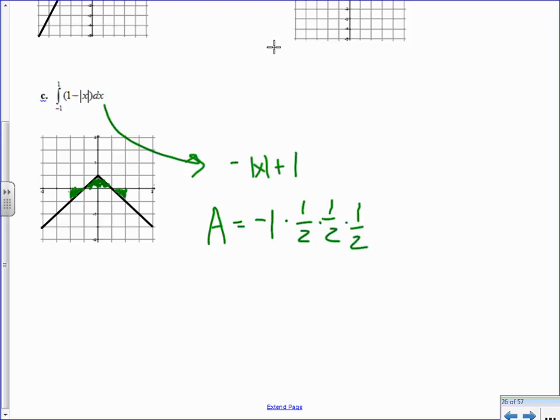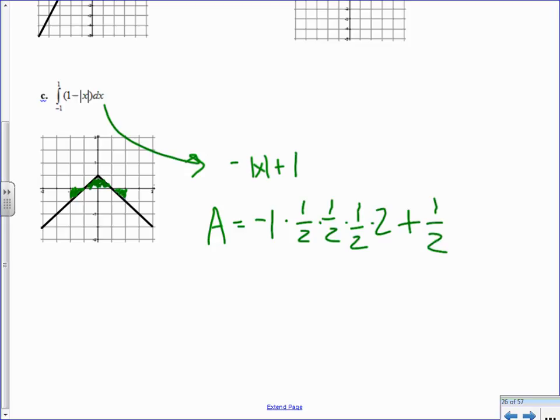It might be hard to see on here, but I think the scale says that each of these lines is a half. So this goes a half, to 1, 1.5, to 2. So that's each of the small triangles, and there's 2 of them, so I'm going to do times 2. And then for the big triangle here, I'm going to add that area on.